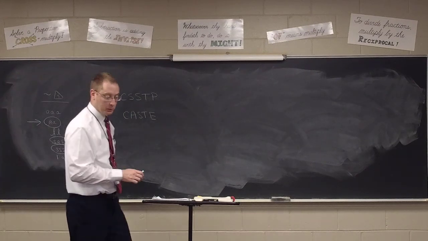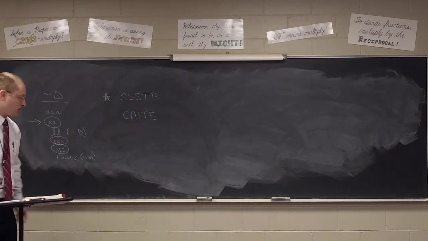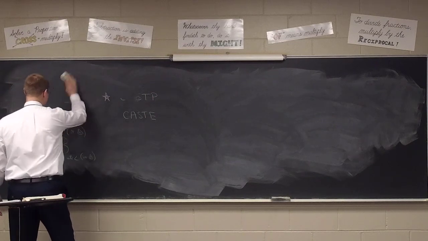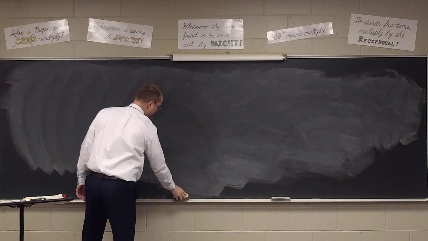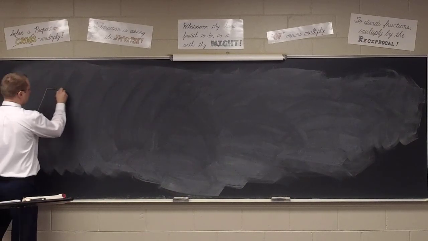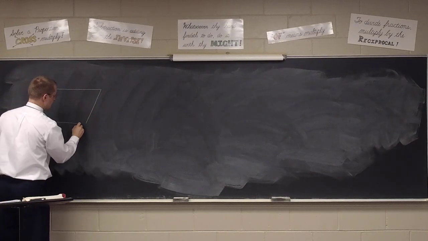In fact, let's go ahead and do a proof now that uses some CSSTP. Go and get out just some paper. This doesn't have to go in your notebook, though you're welcome to put it in the class notes section if you'd like. I want you to draw a parallelogram on your paper. And since I'm in a boring mood, we're going to name it ABCD.